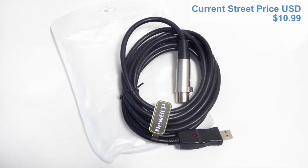Next, I opted to find the cheapest possible well-rated solution. And coming in at a lean $11.65, including tax and shipping, it's the NewBEP USB microphone cable.